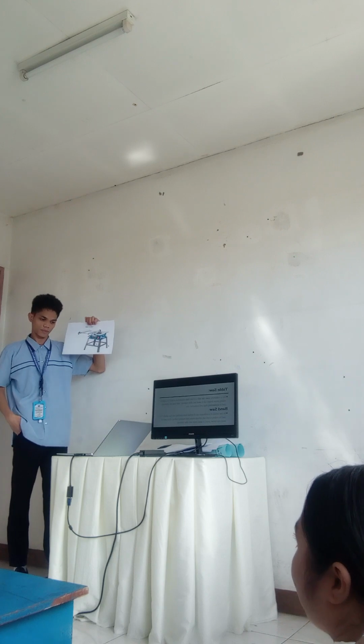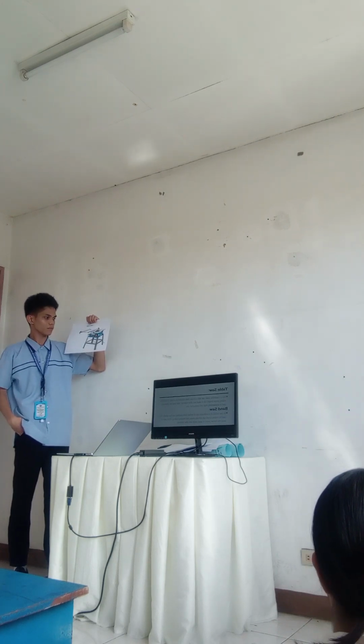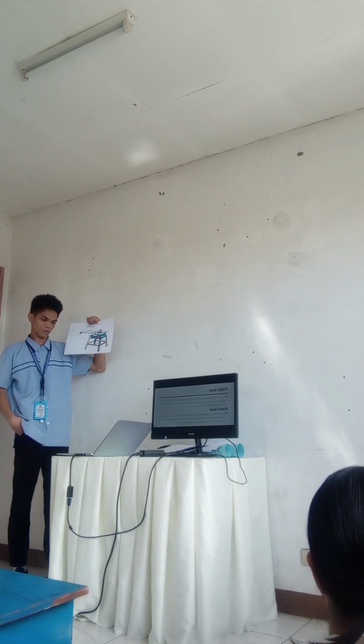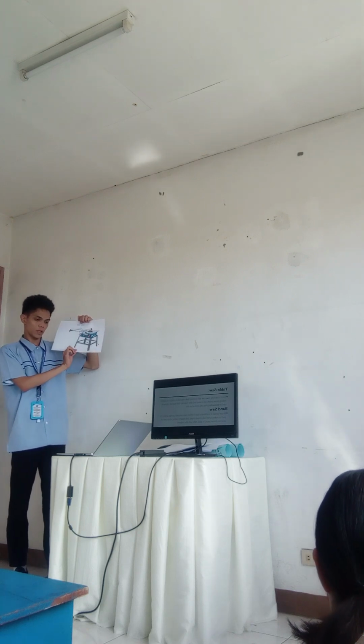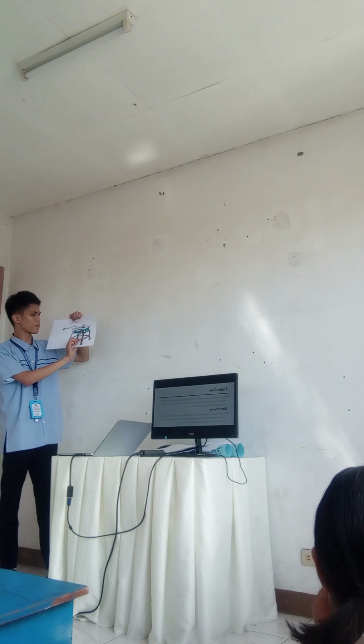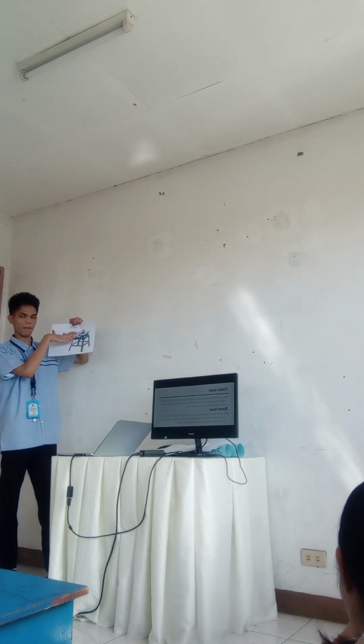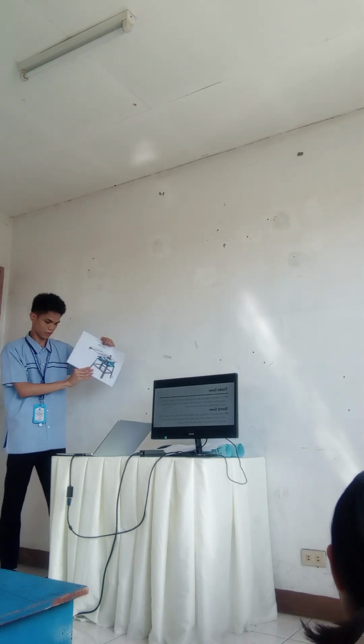Table saw. This is a stationary power saw with a circular blade mounted on a table. It is used for making precise straight cuts in wood and other materials. Table saws are commonly used in woodworking shops and construction sites. Yes, thank you. Ito yung ginagamit na pangputol ng mga mabibigat na wood, kasi hindi mo na kailangan buhatin yung wood, ipapasok mo lang doon para makasya.